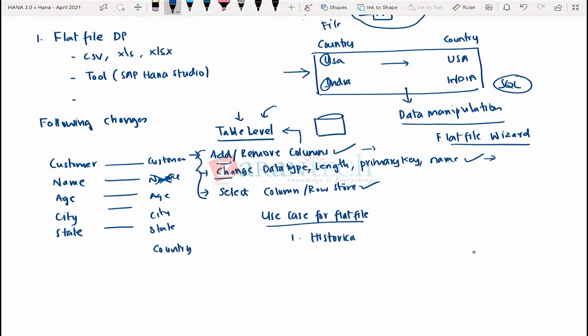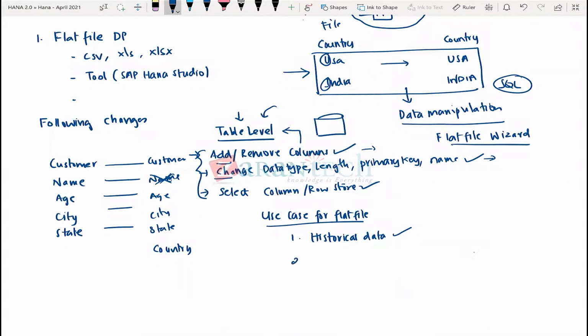Predominantly, when you are ready to go live, you're ready to launch this project into the production environment, your company comes and says, hey, I have some historical data that I want you to load. Because it has been archived, I cannot give it to you from a SQL server or from an Oracle table or from an SAP table. I have all these files stored in an Excel file or in a CSV file. You can use that as a one-time load.